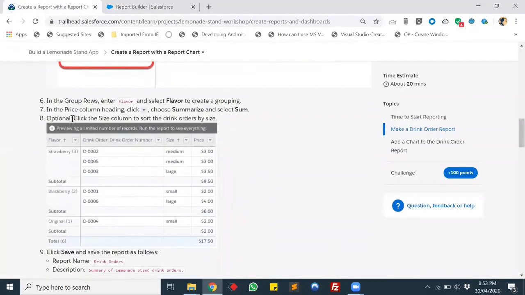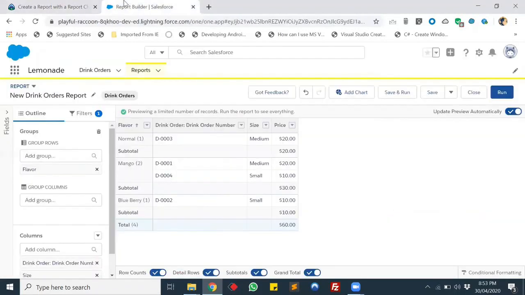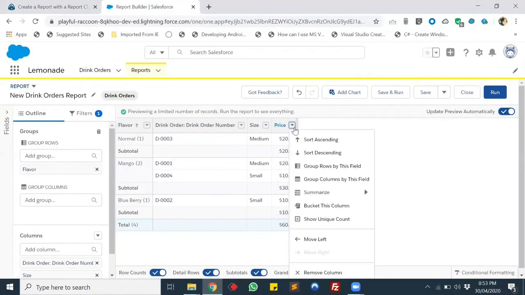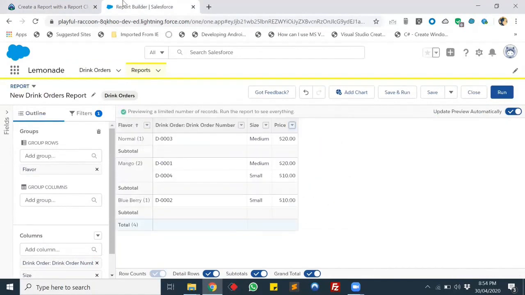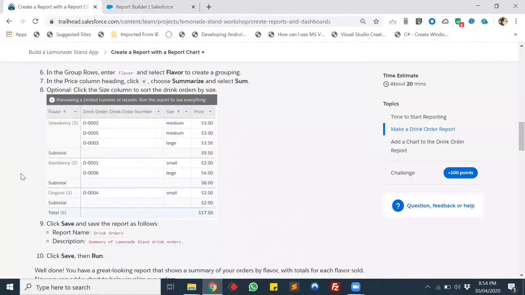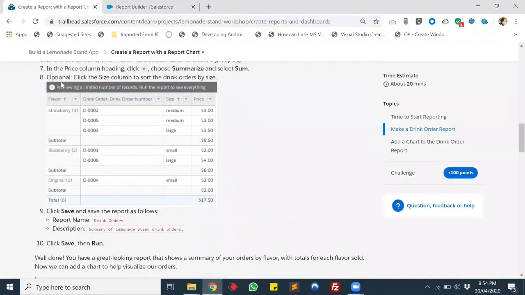In the price column heading, click on the down arrow, choose summarize and select sum. So we'll be having the sum of the price to calculate the profit. Click the size column to sort the drink order by size. It is an optional step, guys, so we won't be performing it.